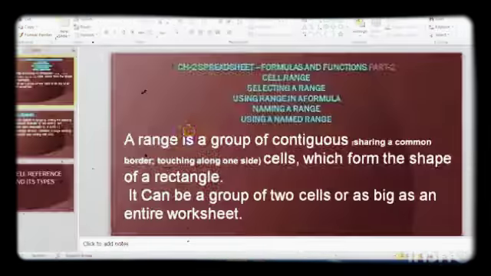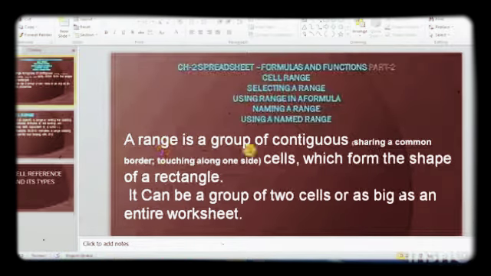Let's go back to the definition. A range is a group of contiguous cells which form the shape of a rectangle. It can be a group of two cells or as big as an entire worksheet. What does this mean?